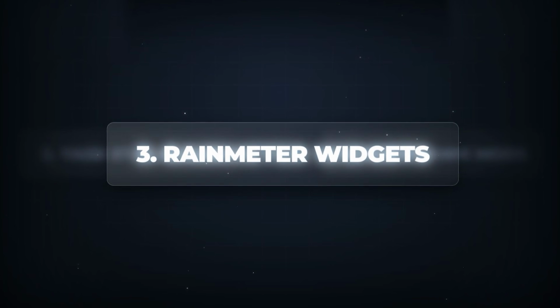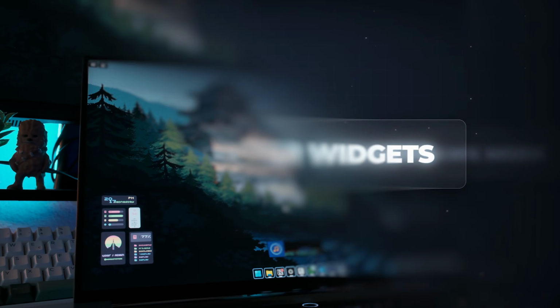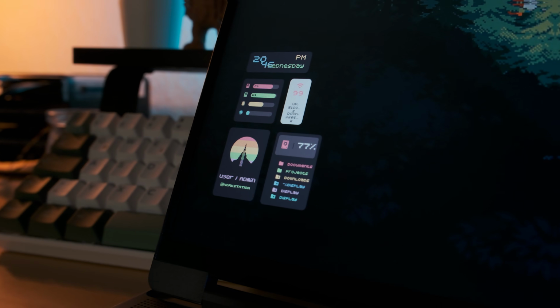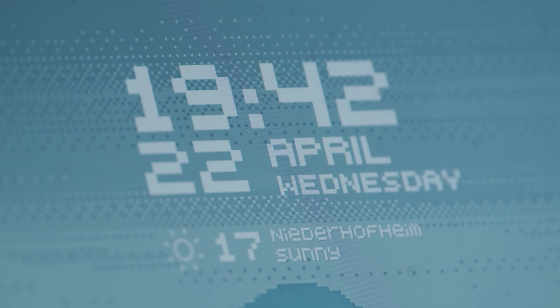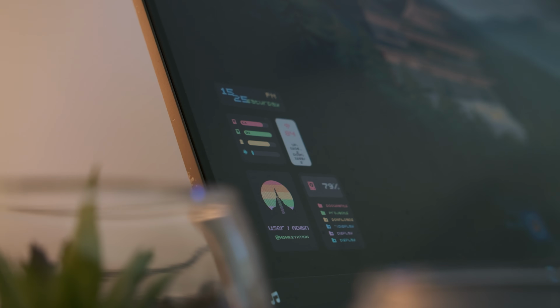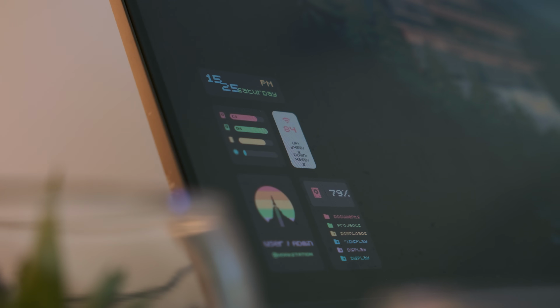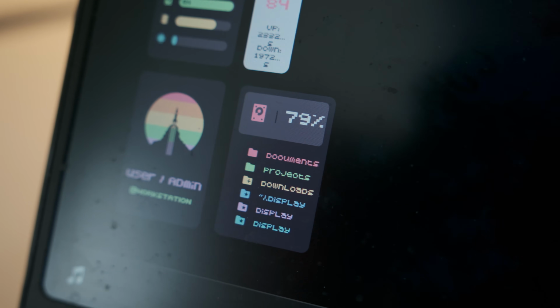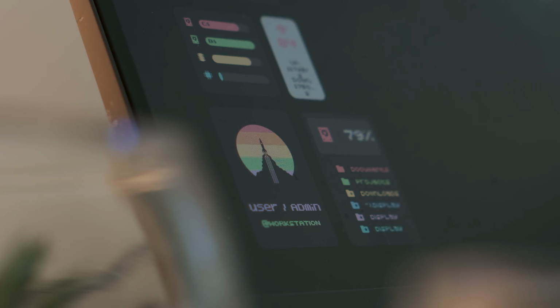Getting to our third step now, we will start styling your desktop with some clean and really fitting widgets that provide super useful infos and shortcuts. I will show you this pixel style clock with a matching weather forecast. Moreover, we will also install a fitting visualizer, and to round this part off, I will also showcase this quite colorful widget pack, which also includes a shortcut widget, a resource monitor, and even this profile display.